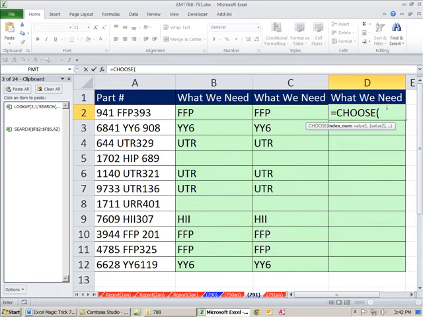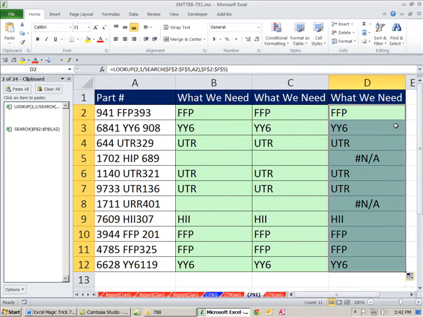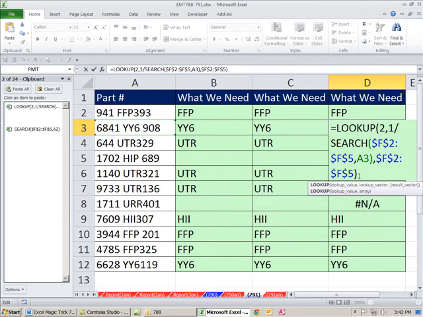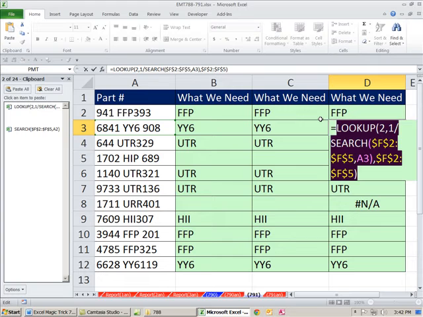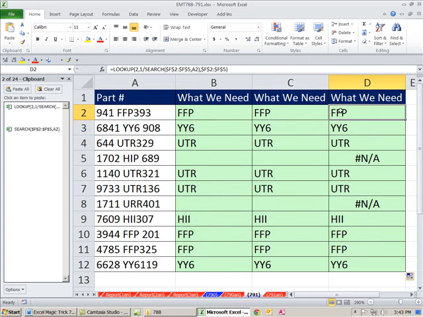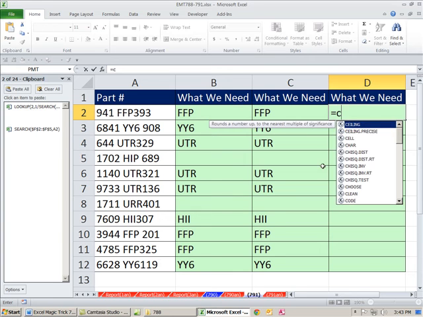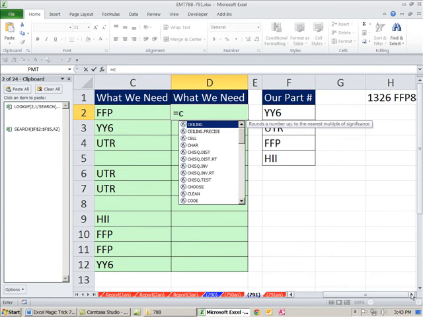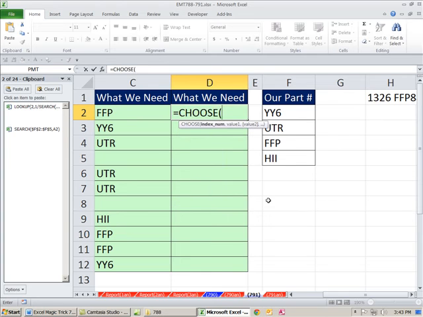Now, before I do CHOOSE equals LOOKUP, let's take a look at this. When I copy this down, that's a big fancy formula right there. But all it's doing is returning a single value. So I want to put this into the CHOOSE and the double quotes for blank. All right, so I'm going to delete this and go equals CHOOSE. The index number, usually you give it 1, 2, 3. But we're going to give it an array syntax.